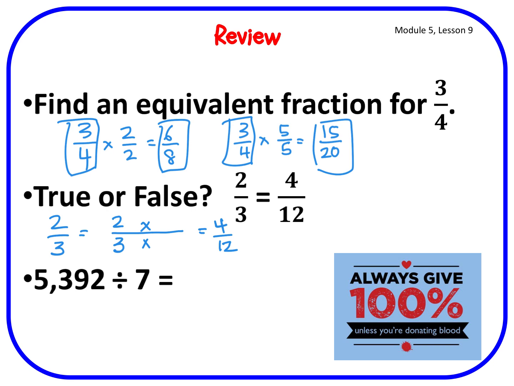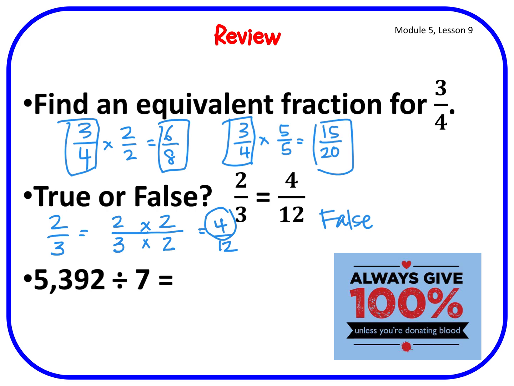And we can do either the numerator or the denominator. So let's just do the numerator. We're going to look at the numerator and say, well, 2 times what is 4? Well, 2 times 2 is 4, correct? So if I do it to the top, I have to do it to the bottom. 3 times 2 is not equal to 12. So we would say, is this true or false? It is false, because both numbers need to work. Our numerator and our denominator need to work to make this something that we can live with.